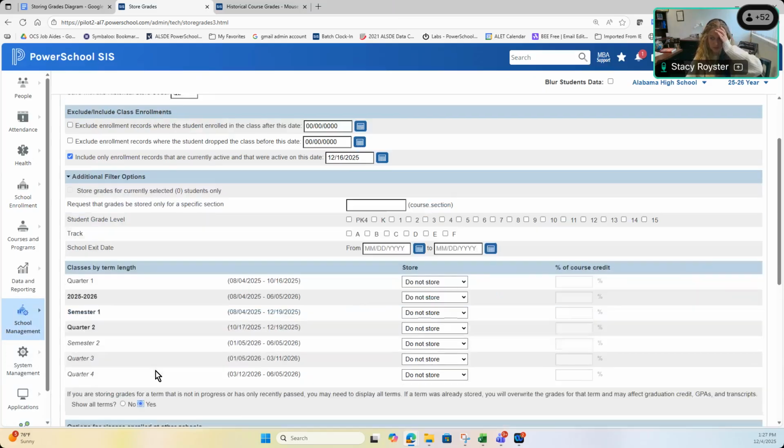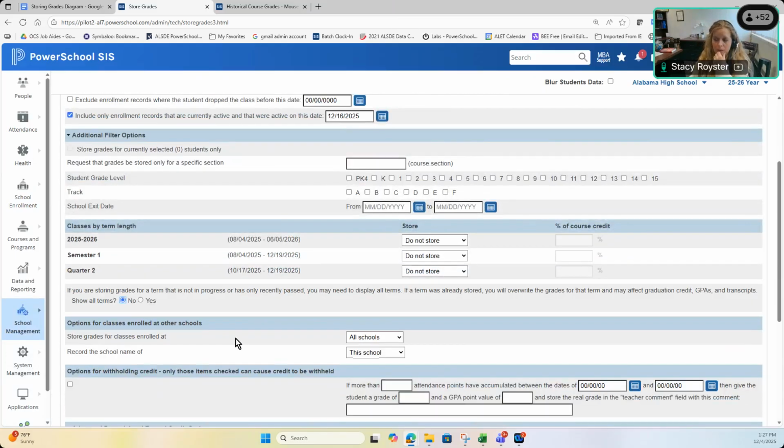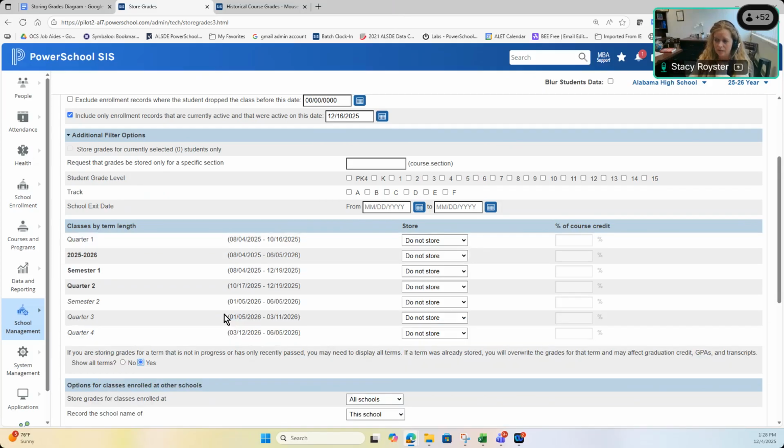If I click this little yes button, it shows me the whole year. So I can see the whole year. Typically, it only displays what is right there in this moment in time as of today's date. I think it's like a 30-day window or something that it stays in there until it kind of hides it off and you have to hit this yes to go back and see it.